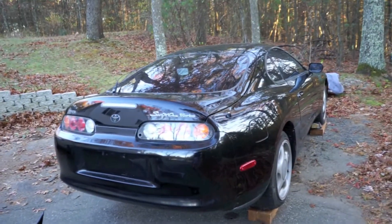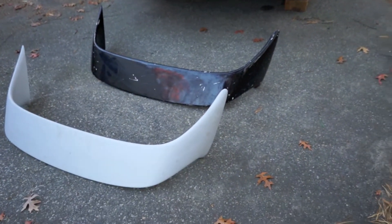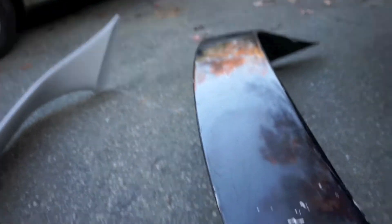So the car is now wingless — some people prefer that look, but not really for me. Anyway, here are the two wings, eBay and the OEM one. You may not be able to see this, but the actual shape of the wings are different — very slightly. The real one kind of swoops back a little more, comes out from the back a little more than the eBay one, and it looks better, it looks like it belongs on the car.